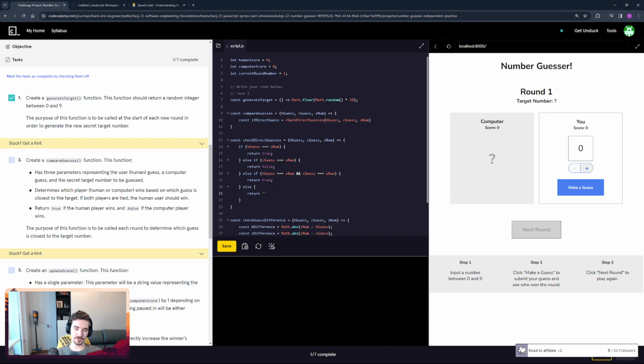I guess we can just return a string, but then we'll have to check against it. I guess let's do undefined for now. So if there are any direct guesses, it'll return either true or false.